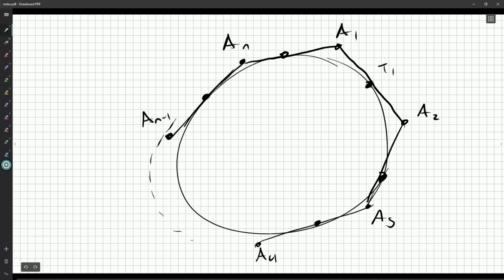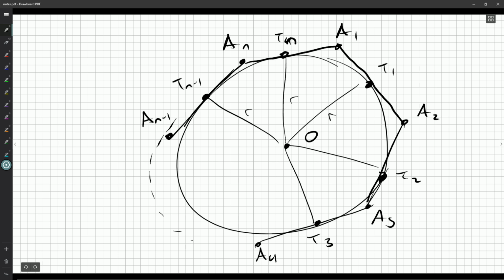I'm going to call my points of tangency T1, T2, T3, T4. Or no, this will be Tn. This will be Tn minus 1. Call the center O. We get all these little R's. Although we don't need the R's, I don't think, because they're not really asking us for that sort of thing. We get right angles here. I don't think the right angles are going to be useful in what we do in a moment anyway, but I'll add them in. And you should say something like label the n-gon as shown.